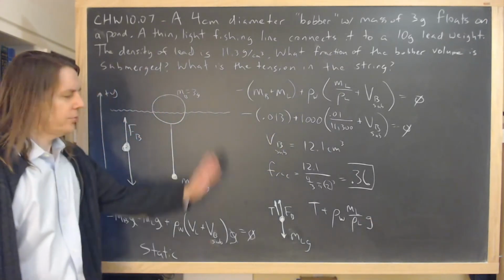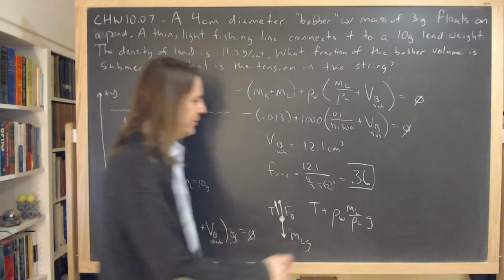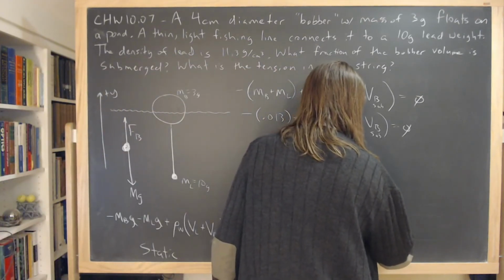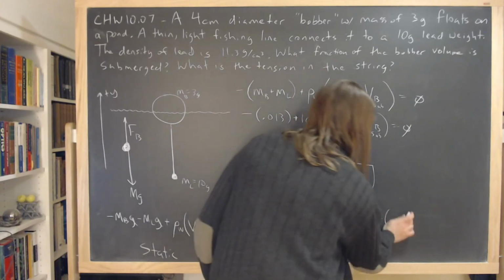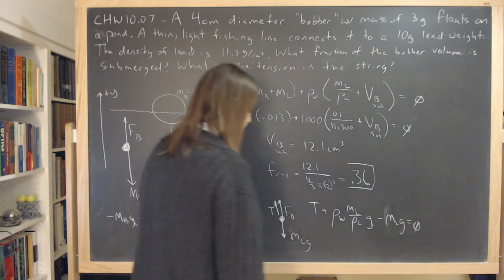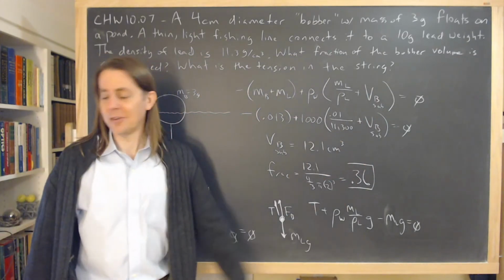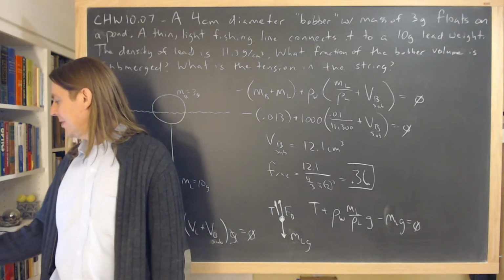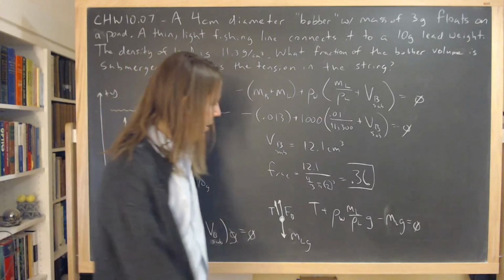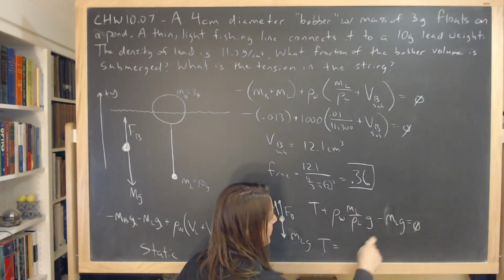Alright, so those are all just numbers we know now. And then we have the minus the mass of the lead times g. So those are all equal to 0. And we can't just cancel the g's now because tension doesn't depend on g. So suddenly we have to actually deal with those. And we could say, well then tension is, we can start putting in numbers now.